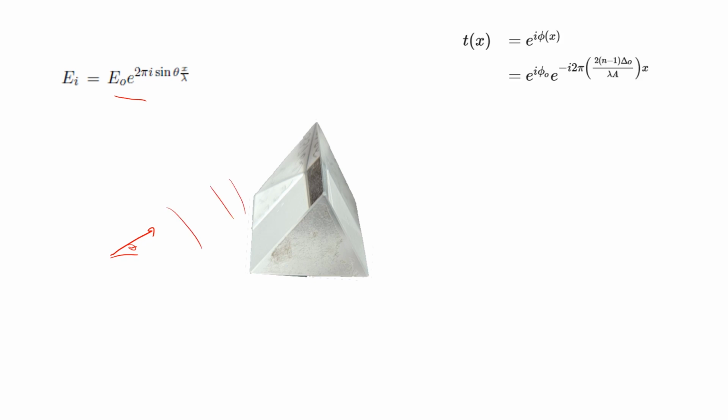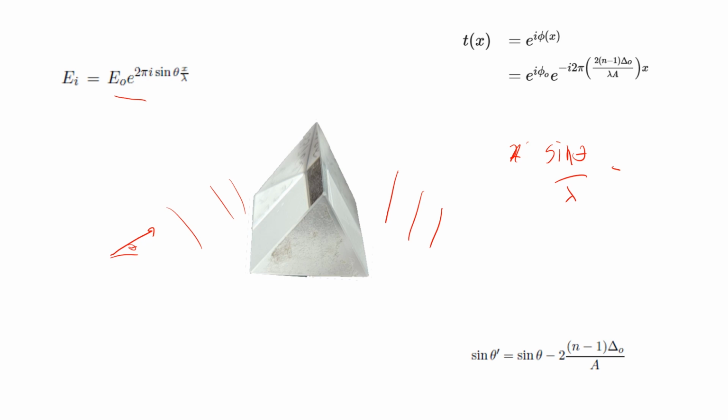So we would multiply the incident wave by the phase modulation of the prism. And what this does is it changes the transverse spatial frequency of the wave so that the wave is refracted by the prism so that it would propagate down in this case. And the new horizontal wave number would be the sine theta over lambda from the original wave, and then minus this part, 2n minus 1 times delta naught over a, the extent of the prism for the vertical part.